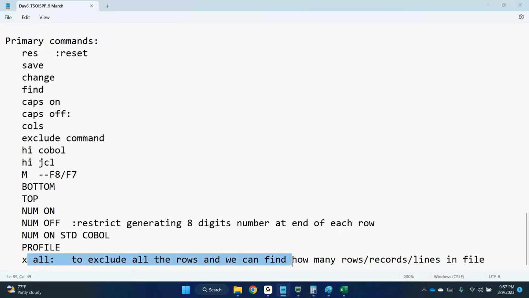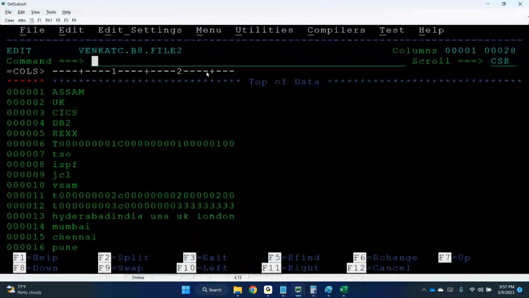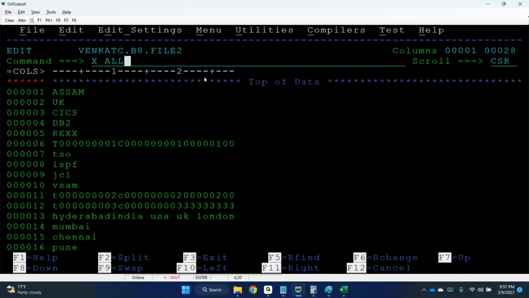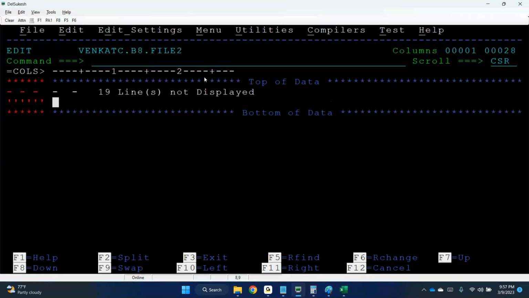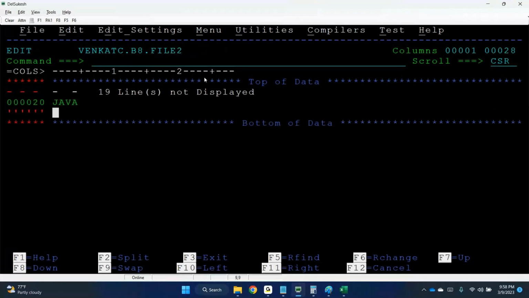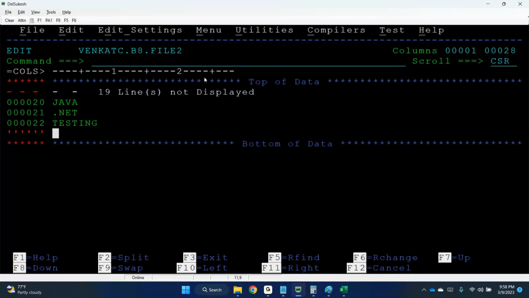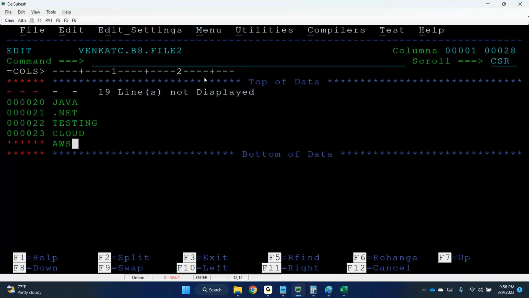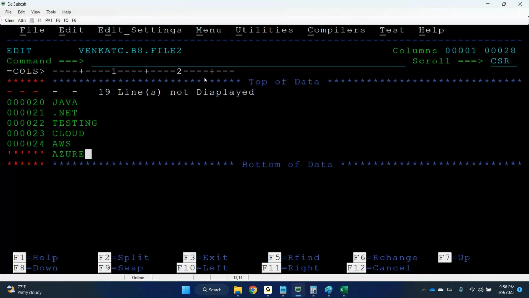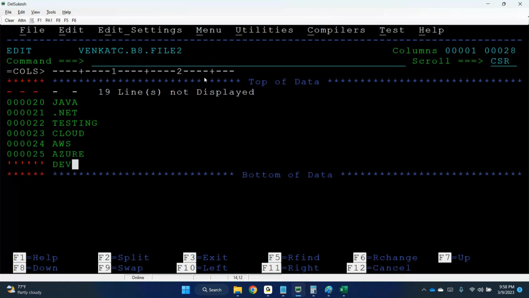If you want to exclude all of them, X ALL, then I can insert here. I will insert Java, .NET, testing, cloud, AWS, Azure, DevOps, and save.